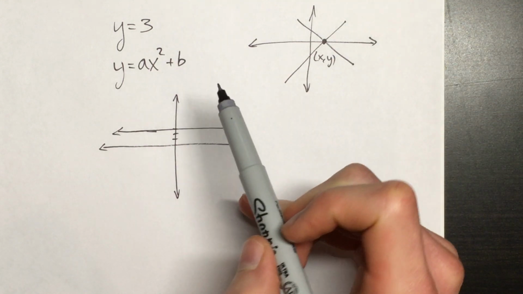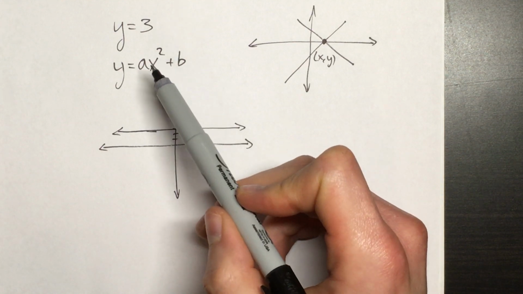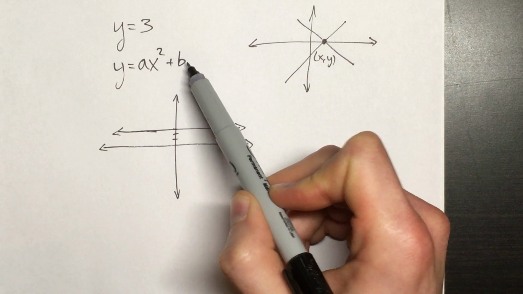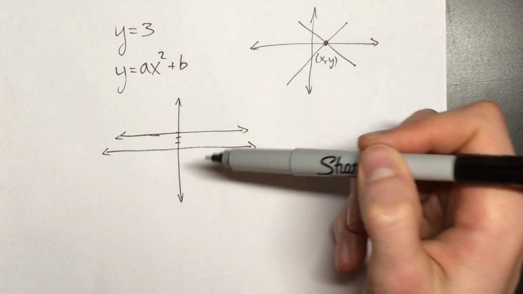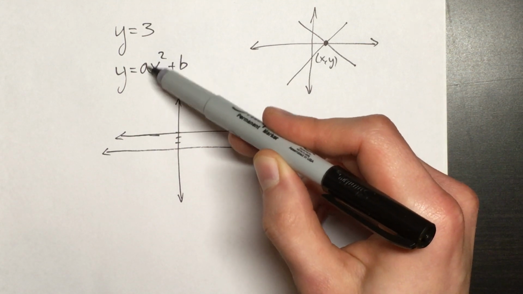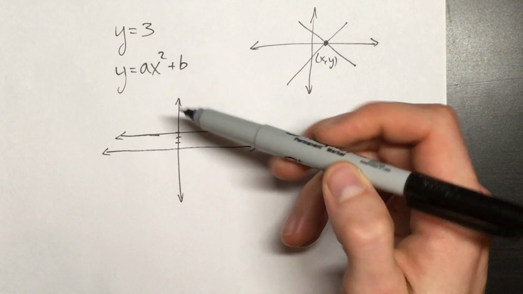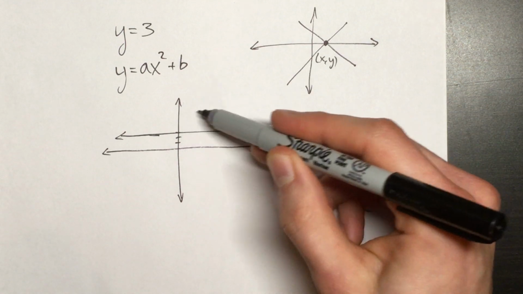So let's quickly remember our transformations with the quadratic function. If you remember your last term like this, that's your shift up or down, right? That's your shift on your y-axis. And this term right here, it doesn't really matter what the number represents. The important part is that your a value, if it's positive, your parabola is opening up, right? And if it's negative, your parabola is opening down.